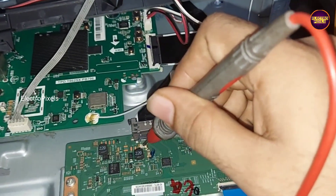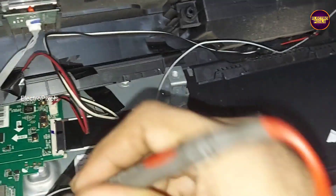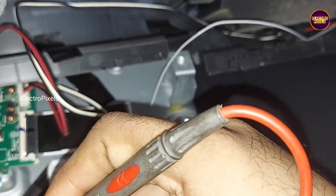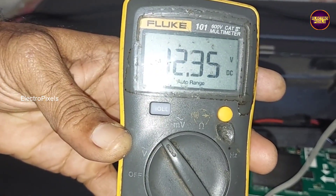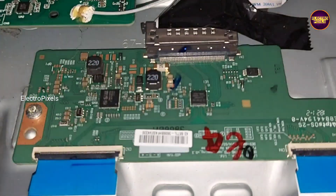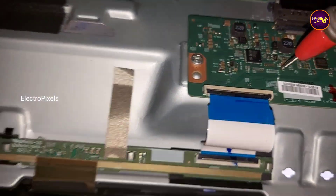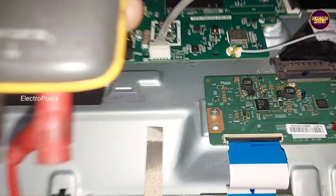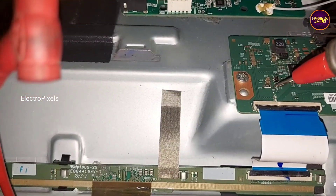Since this panel comes with a Tekken board, there are two FFC cables representing both sides of the panel. To remove the panel shorting, we are implementing the taping method, as this is the most easiest and most reliable method. These 14 pins represent the right side gate signal tracks and these are the left side gate signal tracks. First we are going to try the taping method on the right side of the panel.